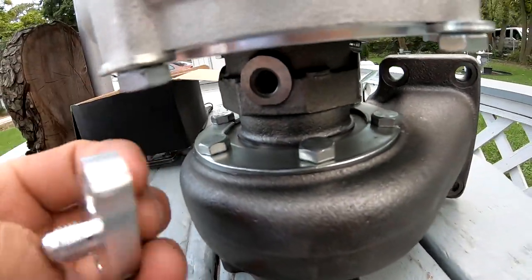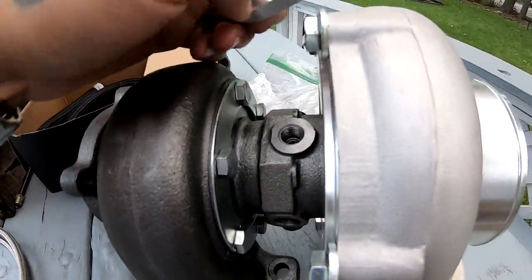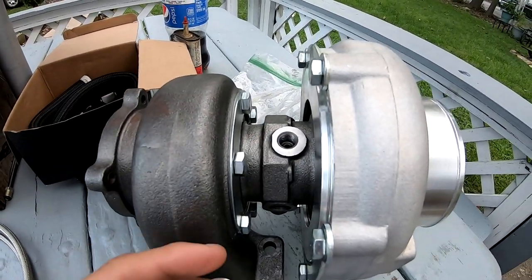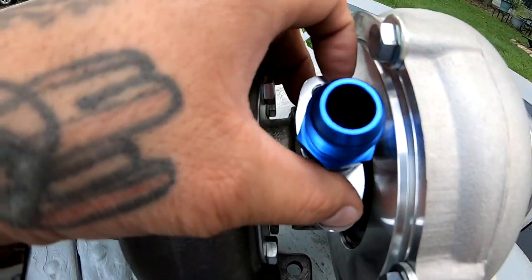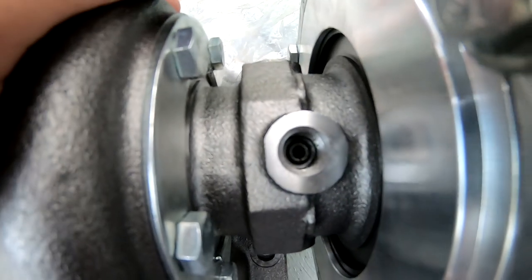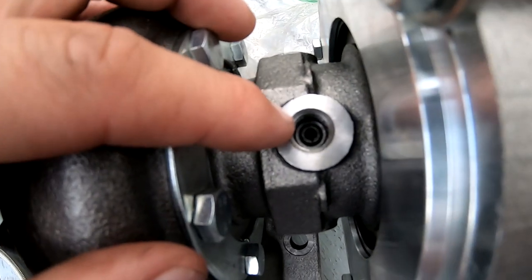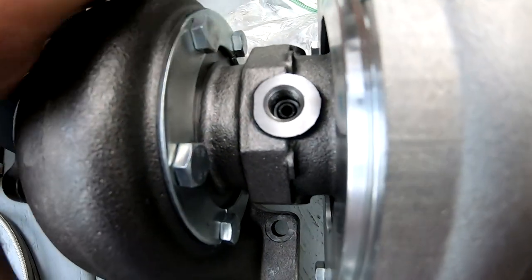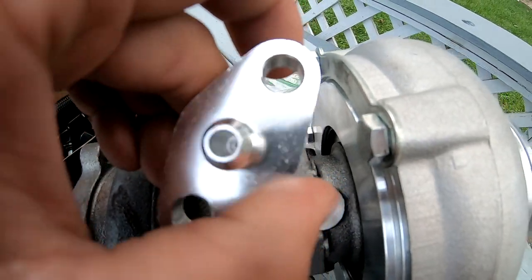The other side, this side, this is supposed to be the return line. That's what that would mean, right? Well, the problem is that this doesn't go on here. And that in there doesn't look like a return line. This is actually the feed line on the GT35. As you can look in there, it's got the same thing as this.